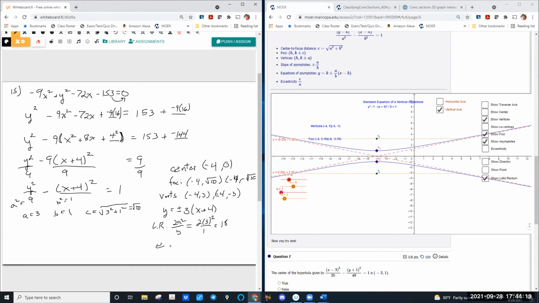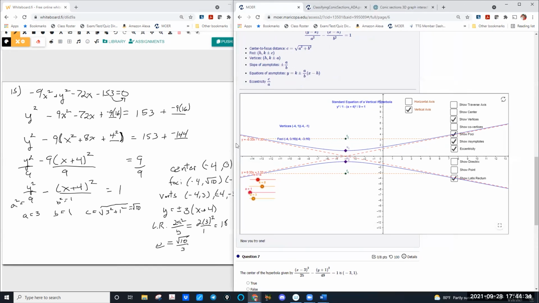All right, last thing, eccentricity. Very simple, c over a, we already have those values. Root 10 over 3. All right, now, it should show where it's calculated. What I want to show you is what happens as we change the eccentricity. So let's take off some of this other stuff. It should be on there, and I don't see it. Huh, now it's not showing the value of our eccentricity.